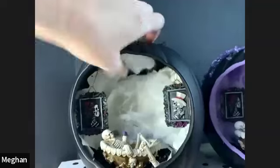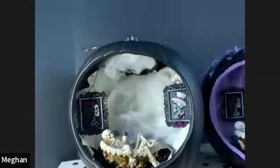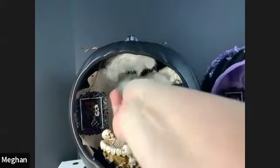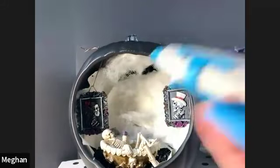Pull off some of these. And then I'm going to keep going. It looks like I have a little bit more of a spot back there. Let's see, where is it? I think right about here. So I'll put some hot glue up on the top of the pumpkin there.